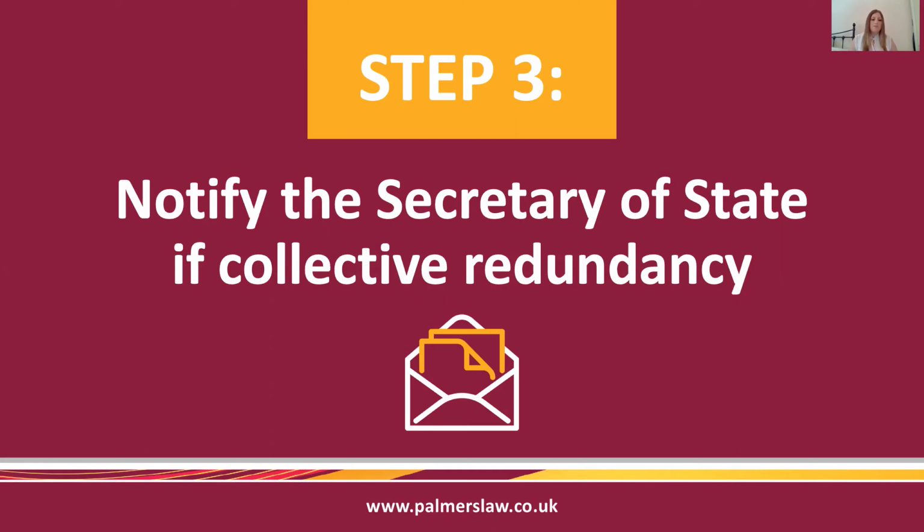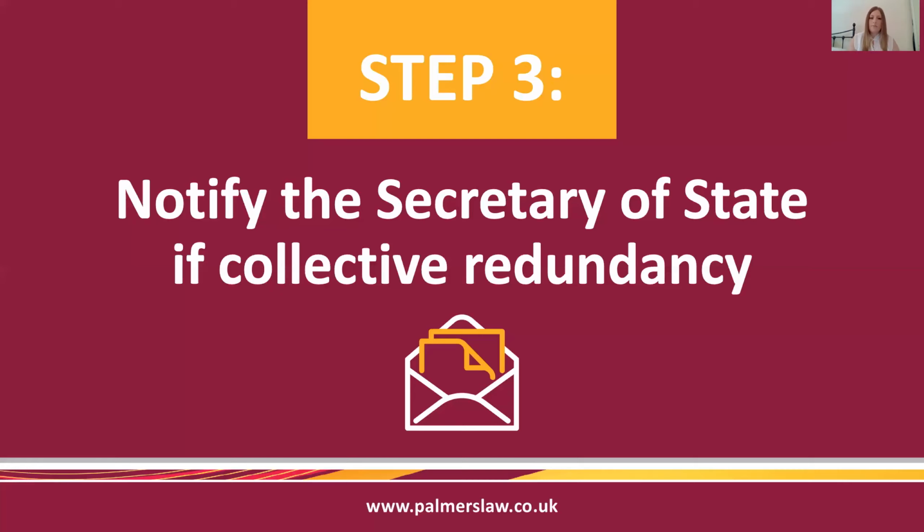And you must notify at least 45 days before if you are dismissing 100 or more employees within a 90-day period. This notification must be in writing. There is a set form that would need to be completed and provided to the employees' representative. And it's important to note that the employees cannot be given notice of dismissal until this process has taken place.